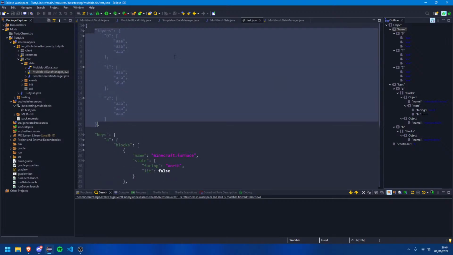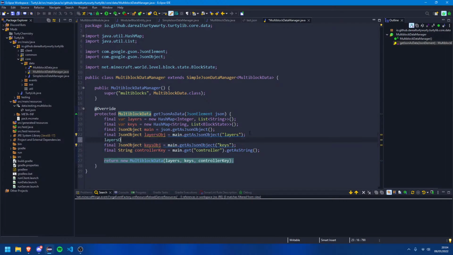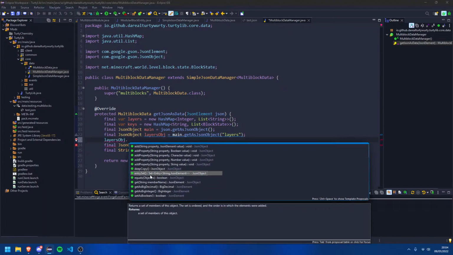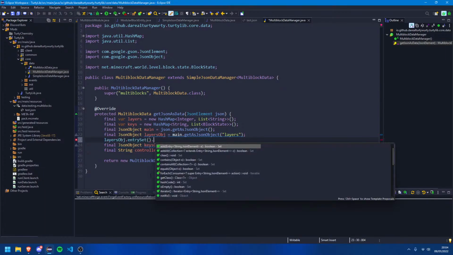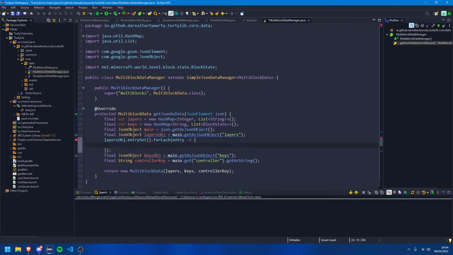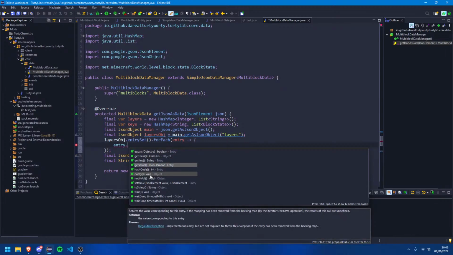Now let's go through the layers. So the layers will contain a bunch of integers. Now can we get all of the children? We have the entry sets, which I believe will work. So let's go for each entry. And then we get the key and the value.